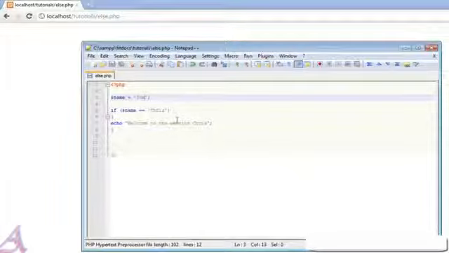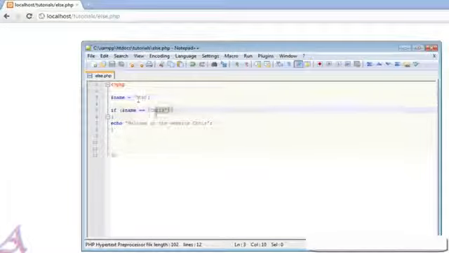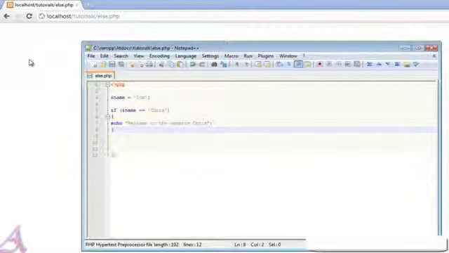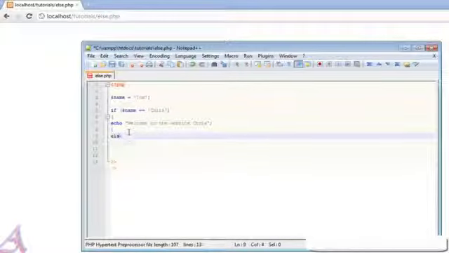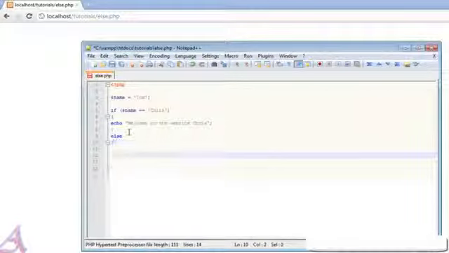So you'd need something to execute if the name isn't Chris, and we can do this using the else. All we need to do is, after this ending curly bracket, we type else. This is pretty much just like typing if, but now we don't need the condition, because if says what to do if it's true, and this is what it's going to do if it's false. So we type else, and then another set of curly brackets, a starting curly bracket and then an ending one. This is what it will do if the name isn't Chris.